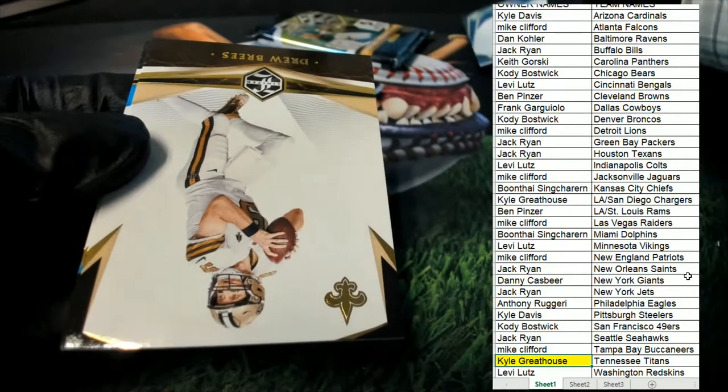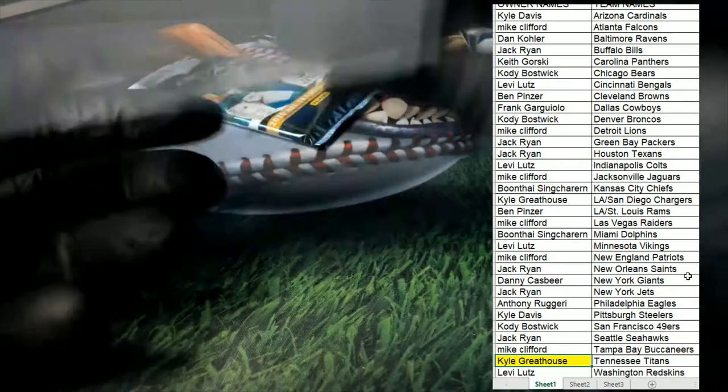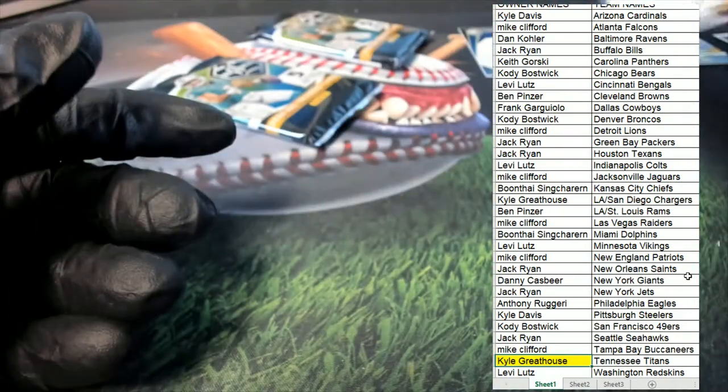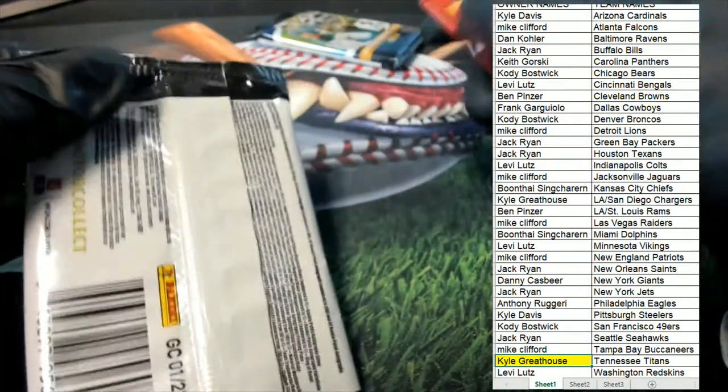Very nice. Here's a Drew Brees and McCaffrey. I like McCaffrey. I think he's a beast. Next hit coming out of the box break.